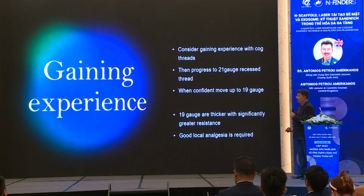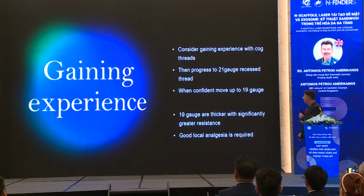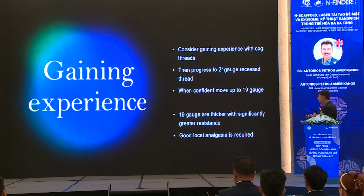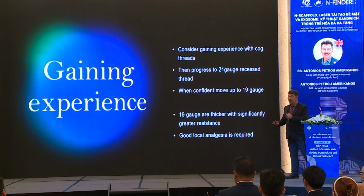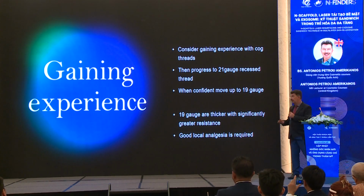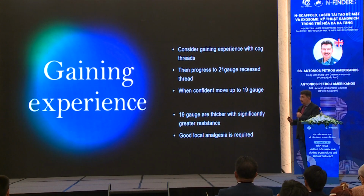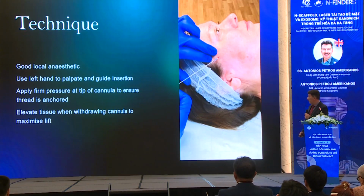So, when you're starting out with threads, try to consider gaining experience with the cork threads before you go to the N-fix thread. It's slightly easier to use. Then progress to 21 gauge receiver threads. Then, when confident, move up to the 19 gauge. The 19 gauge thread is a lot more difficult to go through tissues, of course. So when you're starting out, it's better to start with the 21 gauge. The 19 gauge, you can get better results though. And good local anesthesia is required, of course.